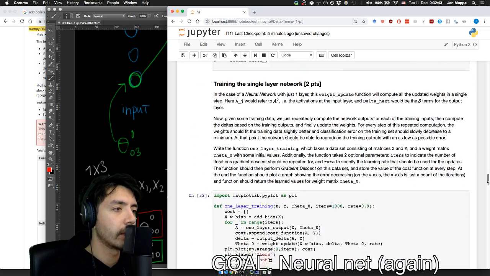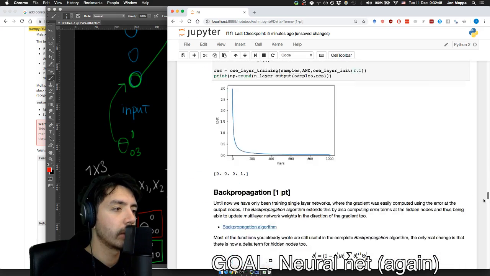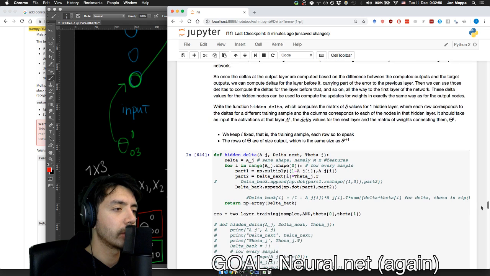We did that. Did we train the single layer? Yes, we trained the single layer. Backpropagation.